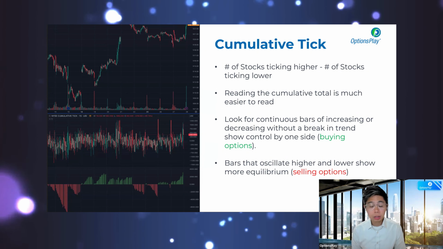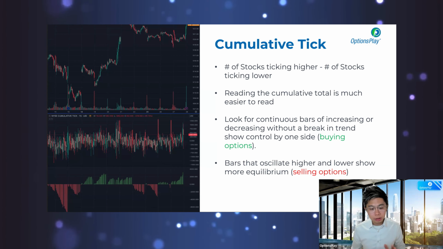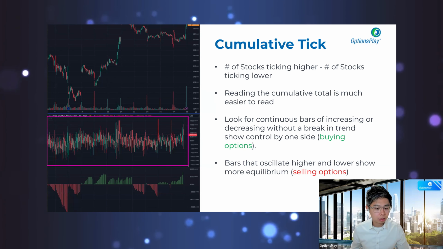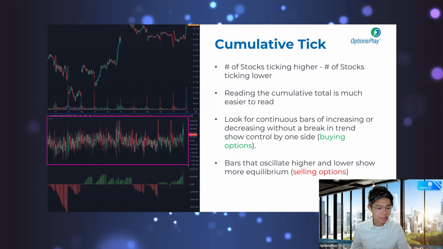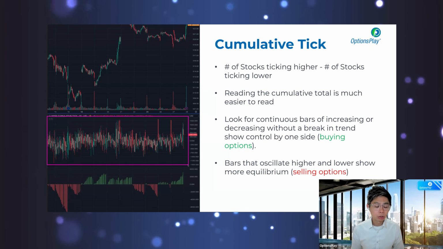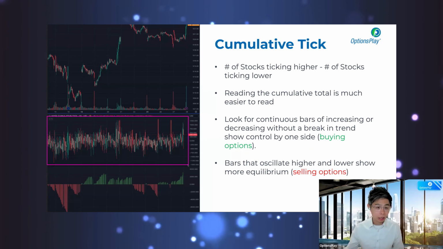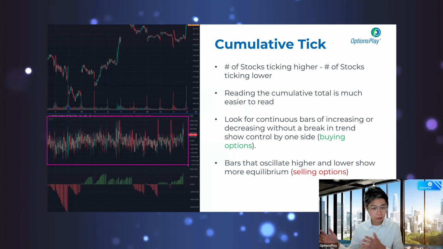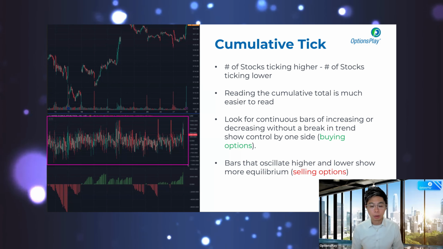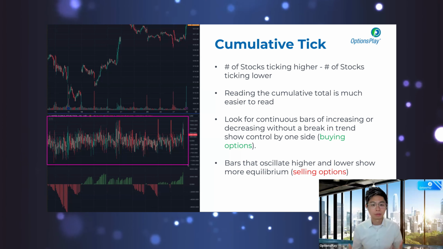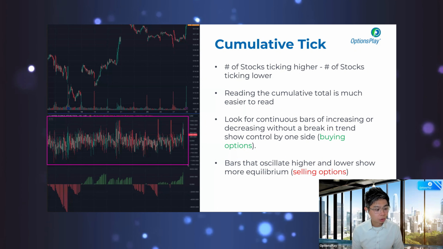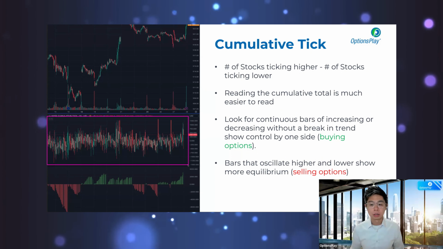And all it tells you is at the very moment, and this indicator, which is this one here at the bottom, is an extremely noisy indicator that I actually don't recommend most traders to look at the indicator itself. What we want to look at is a modification of that indicator. But what it tells you is that at that very moment, how many stocks are ticking higher and how many stocks are ticking lower. It's basically subtracting the number of stocks that are ticking higher versus the number of stocks that are ticking lower at that very moment. And it's very chaotic and very noisy in terms of an indicator. Many times when you're just looking at it, you might find that it's actually not very useful.